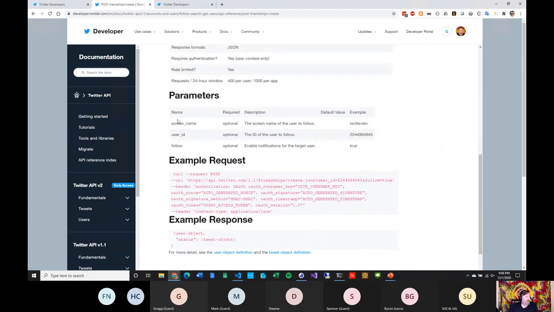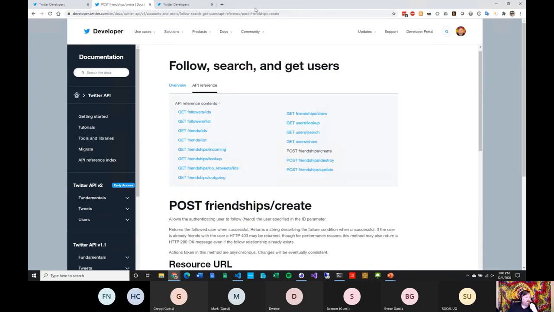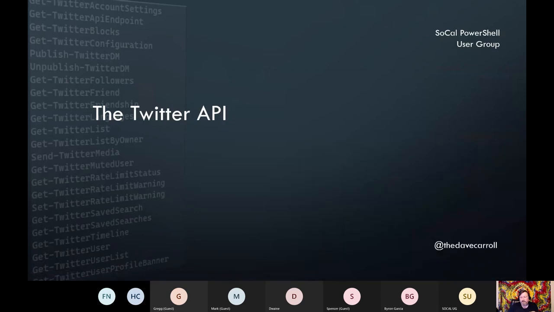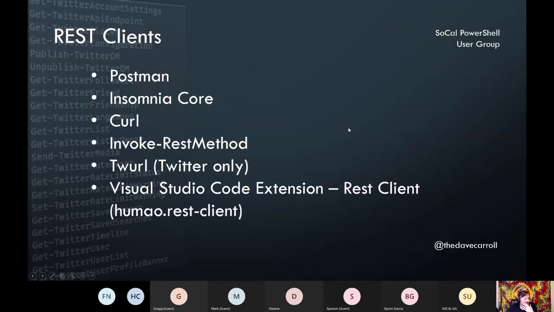Sometimes, like in this table, there might be overlap, so a description may spill over into the name column and things like that, which makes it very difficult for anyone to accurately screen scrape, at least the V1. The V2, they have their own schema that they use for that. I don't want to spend a ton of time on that. The next thing is the REST clients.